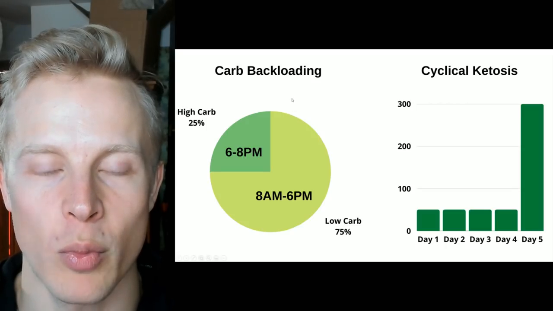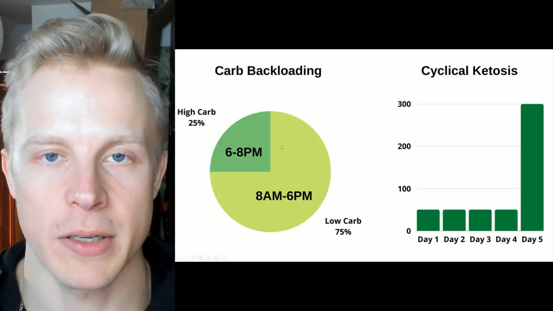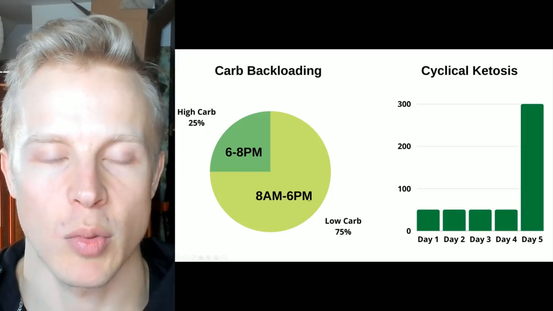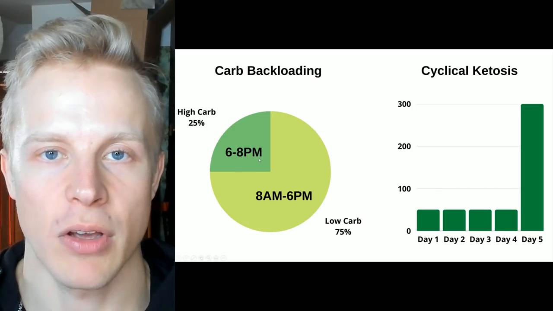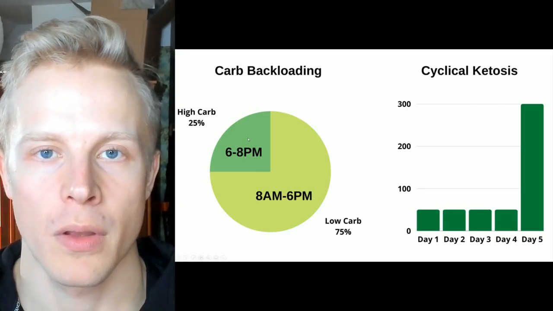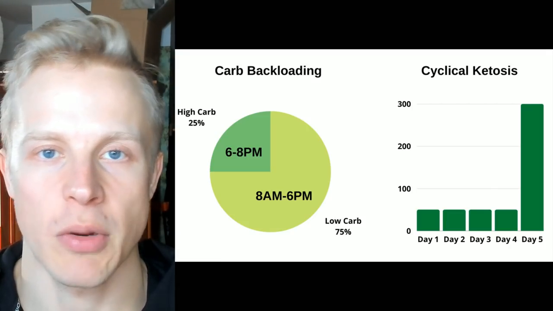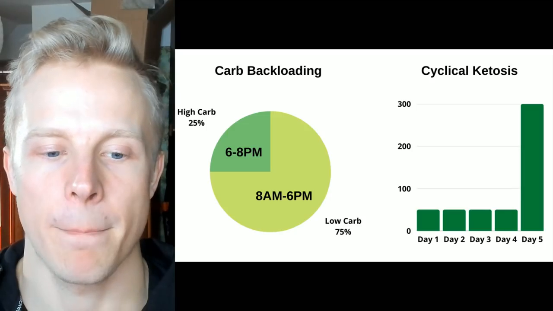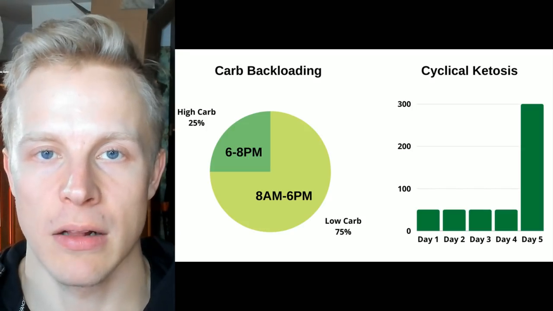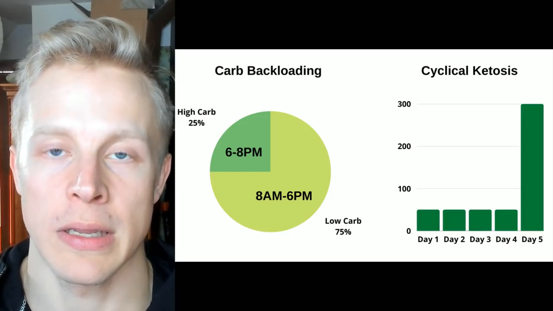Another version is carb backloading, a very common one applied to a 24-hour period. You eat low carb during the first half of the day and have carbs for dinner — you backload all the carbs into your evening meal. For example, eating from 8 a.m. to 8 p.m., the 8 a.m. to 6 p.m. window would be low carb, and 6 p.m. to 8 p.m. would be your carb dinner. The rationale is that you get better sleep from carbs at dinner — the serotonin boost helps you wind down. If you exercise before the carb dinner, you shuttle glucose into the cells without needing as much insulin, even as insulin sensitivity drops later in the evening.